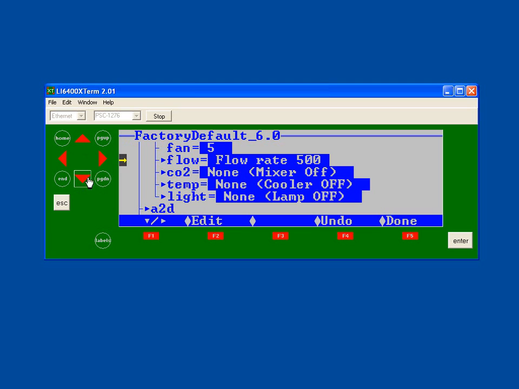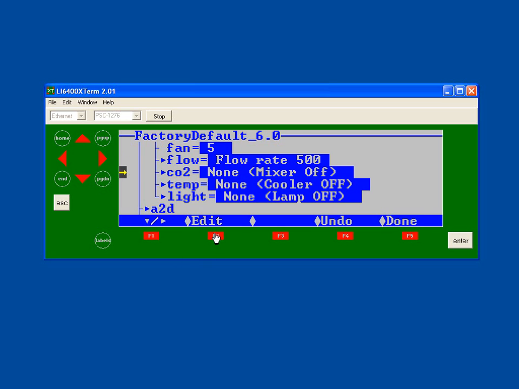For the ecological survey experiment, it's important that we use as high a flow rate as we possibly can. So I'm going to go ahead and keep flow set to a fixed flow rate, and I'll use 500, which is the default flow rate. Now remember, it's best to clamp onto an example leaf and see what sort of relative humidity and delta CO2 and delta H2O you have. If humidity is either too high or too low, or your delta CO2 or delta H2O values are too low, they really can't be too high, but if they're too low, then it may be necessary to decrease the flow rate. So keep in mind that this is just a starting point, and you may need to adjust this depending on which leaves you're working with.